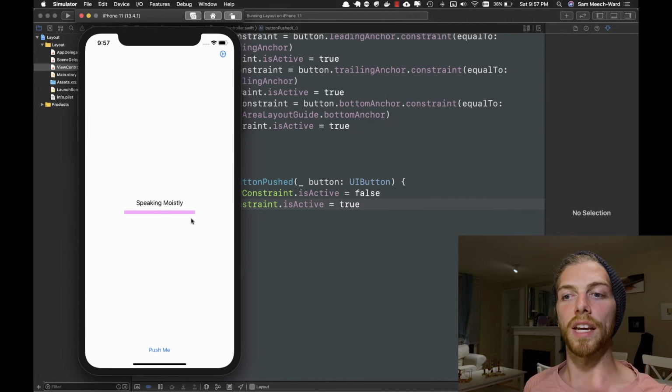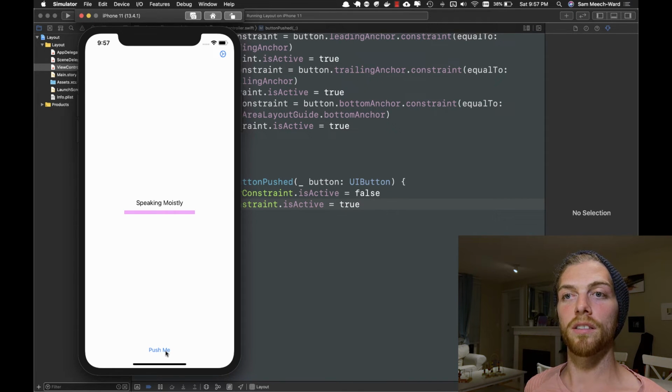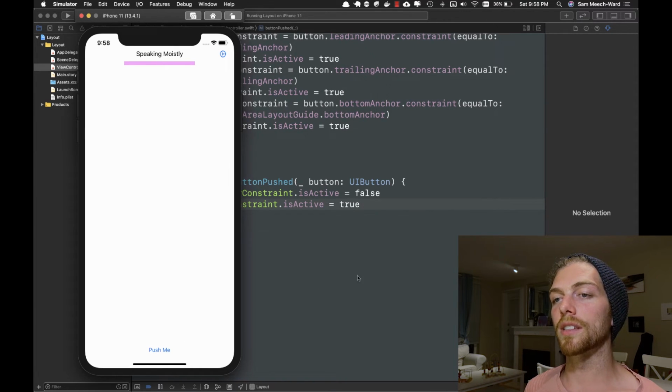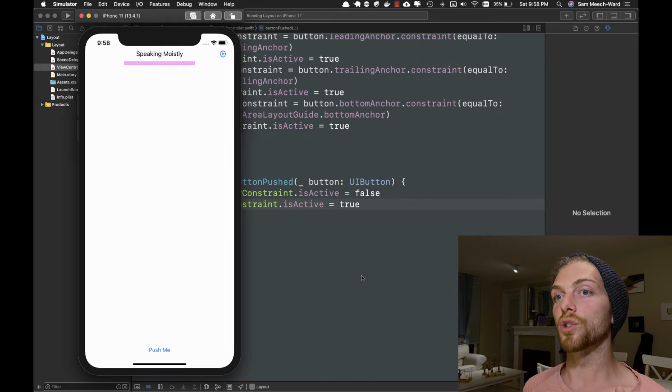I just prefer doing things in portrait. So right now, center is active and the top one is inactive. If I push this button, they flip. So the center one becomes inactive and the top one becomes active. And if I keep pushing this button, nothing else happens. There we have two conflicting constraints that we can use to create this custom behavior at runtime, which is great.